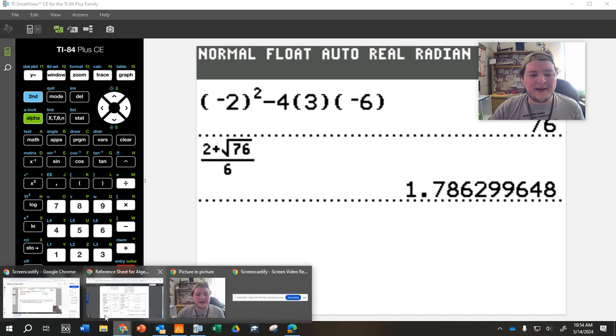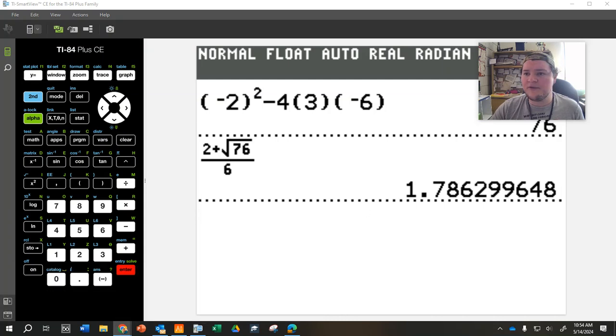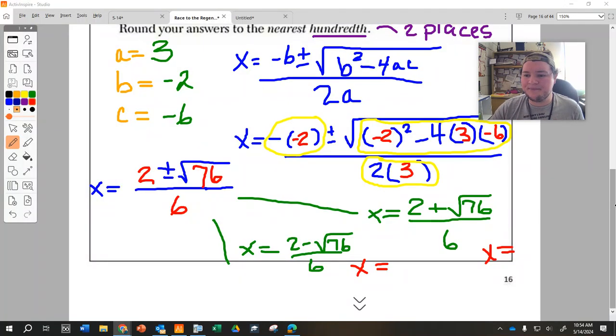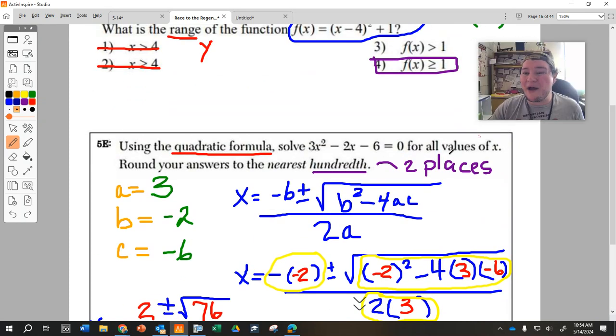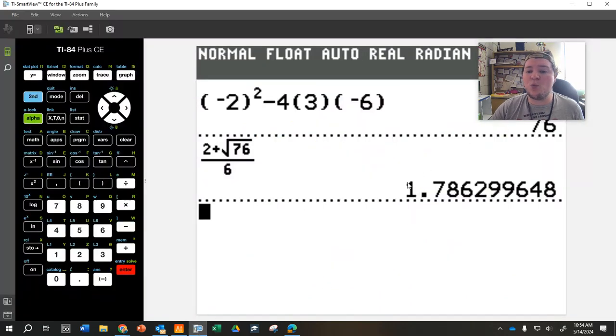I have to round it, because I'm not going to write that whole thing. When I round it, I go back to my paper. Where's my paper? There's my paper. Up in purple. Round it to 2 places. 2 places for both of them. So for the plus version, rounding it to 2 places, 1.78. Pause. Does the 8 grow up into a 9 or stay as an 8? Look after it. It's a 6. That 6 is strong. It makes that 8 turn into a 9. So my first answer is 1.79.